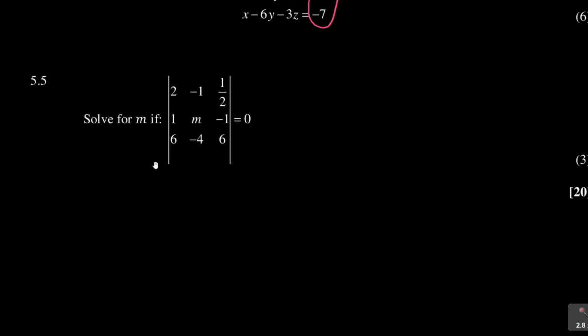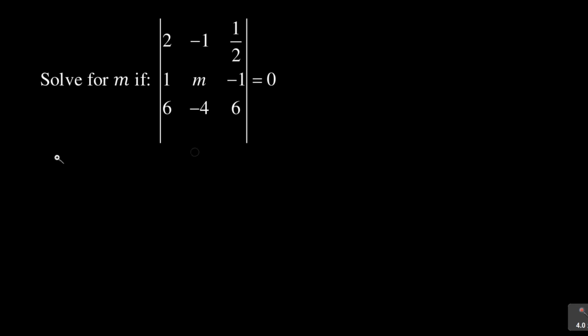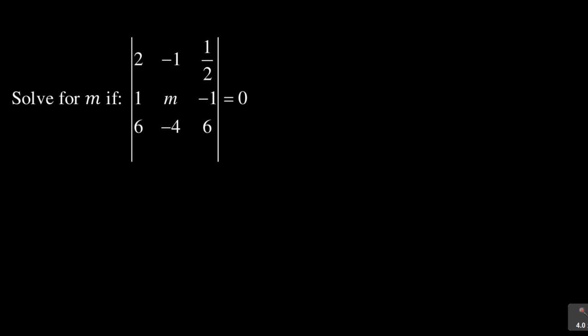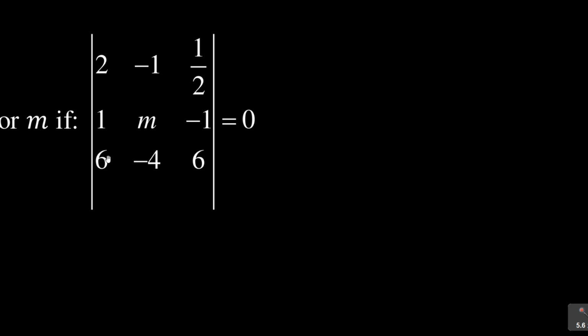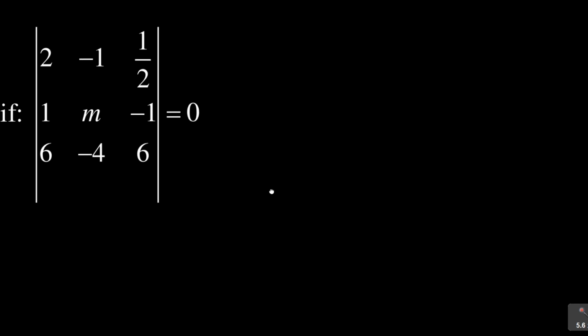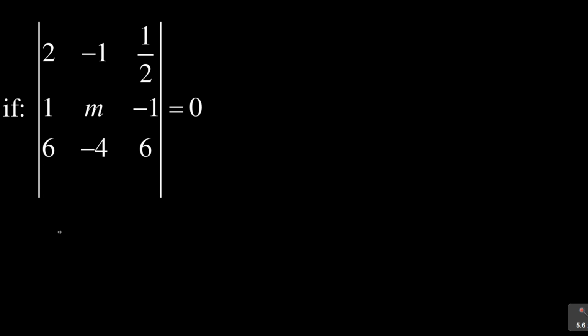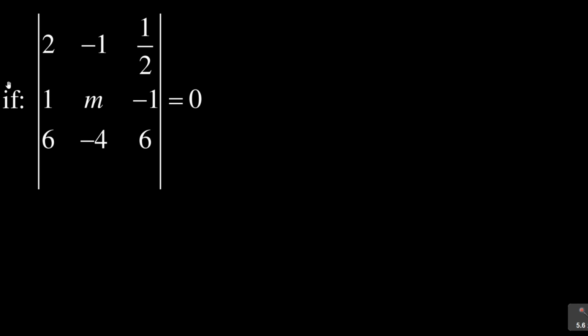The last one, 5.5, says solve for m. I can make this bigger here. Just solve it from here. They're saying solve for m, and this is equal to 0. So we can actually evaluate it from here. I'll write it down a bit here. So this is a fraction. Say if I close that, so I've got m minus 4, minus 1, 6. See that? So I've got 2, m minus 1, minus 4 and 6.